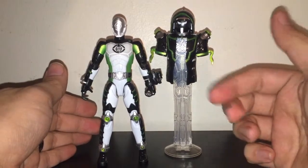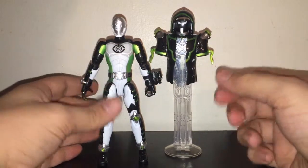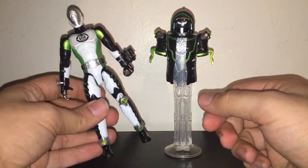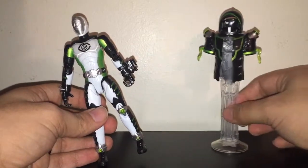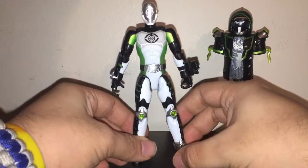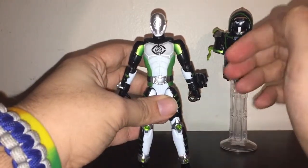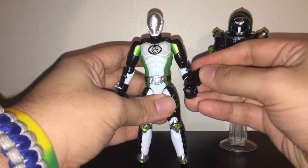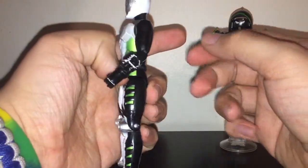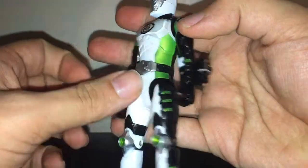Today taking a look at GC09, Kamen Rider Necrom. The third rider for Kamen Rider Ghost. And unlike the previous three figures, actually has some major differences. One being he's got a giant gauntlet piece, which I have slightly painted in just to kind of give it a little bit of detail.